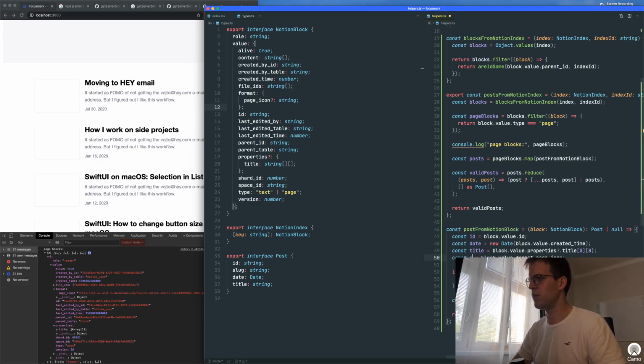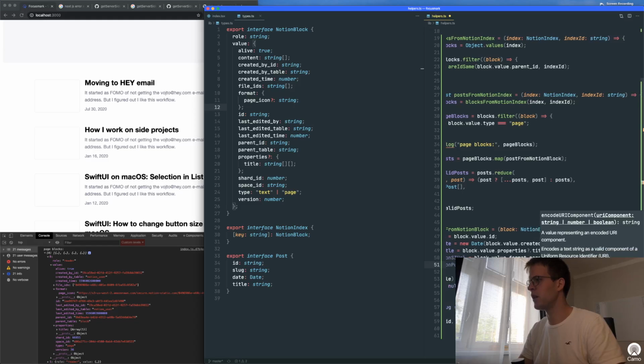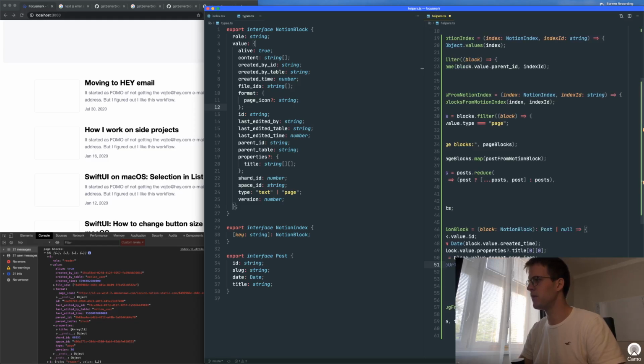So we'll do icon s3 URL and we'll convert it to public URL. We'll do icon public URL equals, and we'll do HTTPS Notion so / image / and we need to put in the encoded URL. How do you do this? Encode URI component, and you do icon s3 URL.